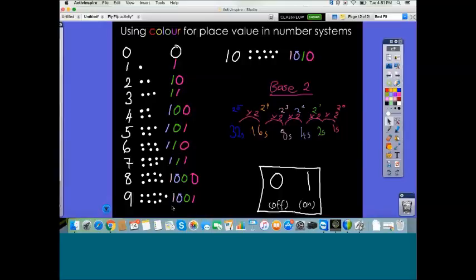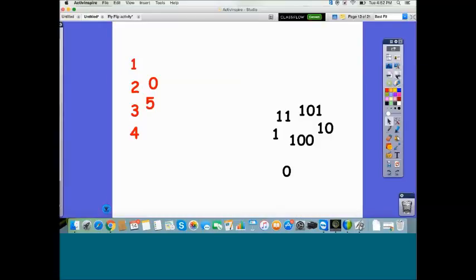So it's basically saying 9 is 8 plus 1. It sounds confusing, but it's actually quite logical and very interesting when you start to have a look at it. But I can tell you that using color will definitely help you keep track of these columns and values as you go, especially if you're a visual learner. All right, so we're going to move on very quickly and race through the last couple of examples.